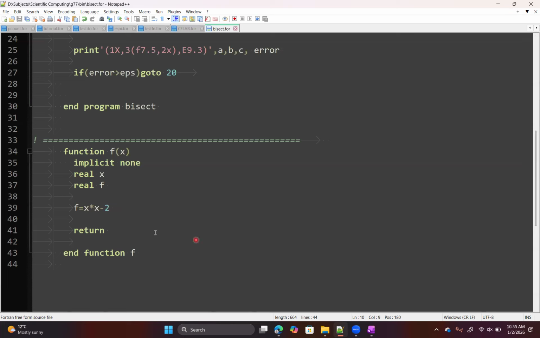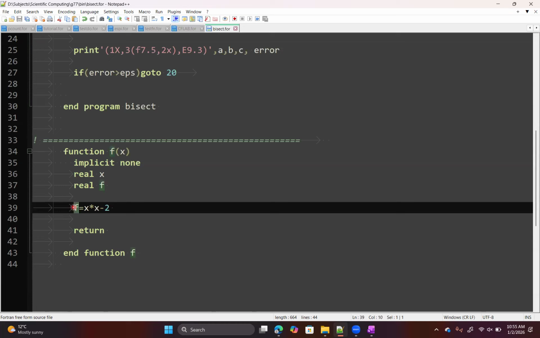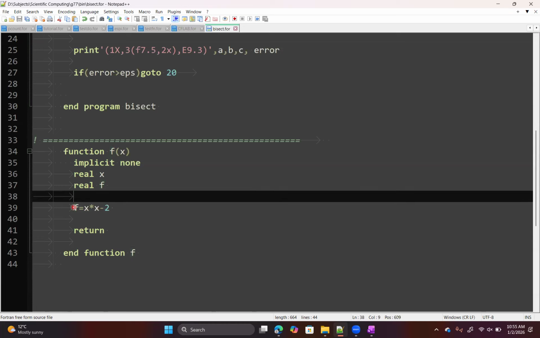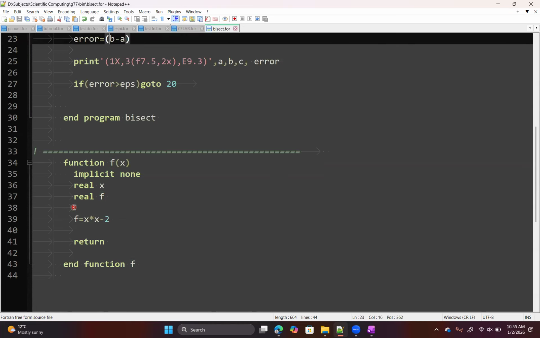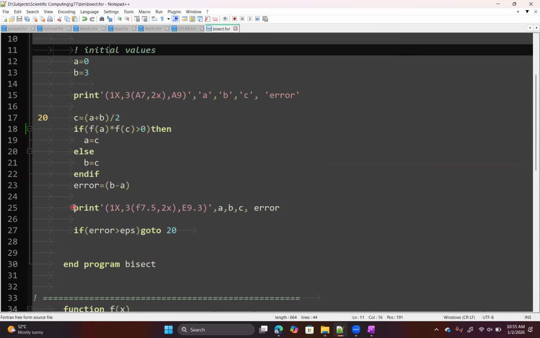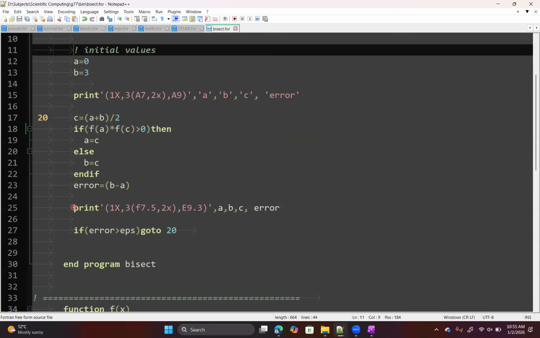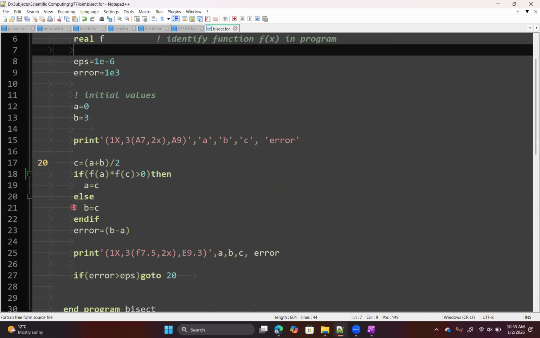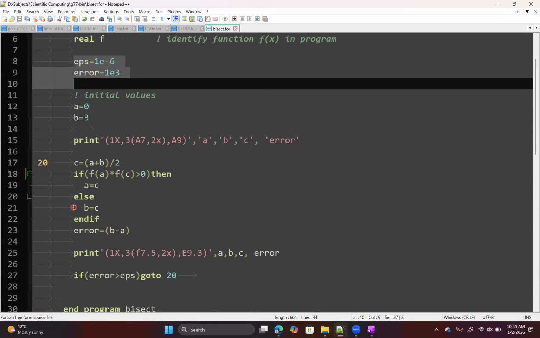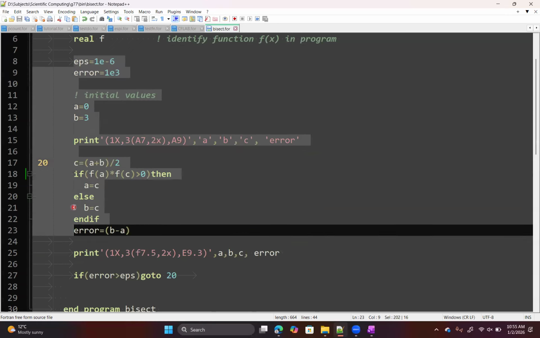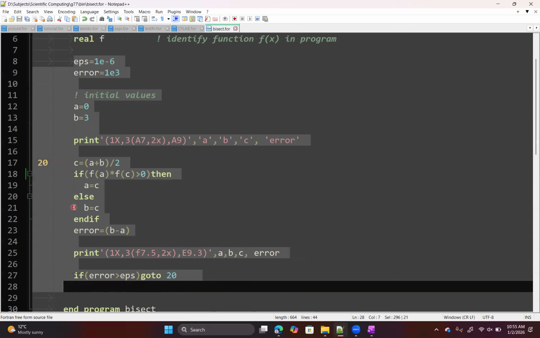If I would like to tailor it to another problem, I have to update the value of the function here. I also have to change the initial approximations for the interval where the function has opposite sign values, and the epsilon. So these things need to be updated.